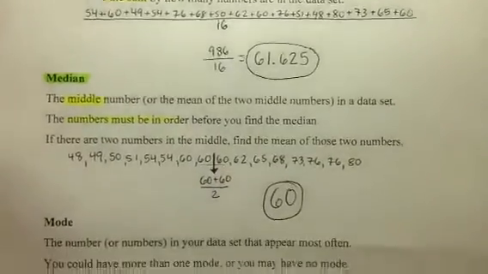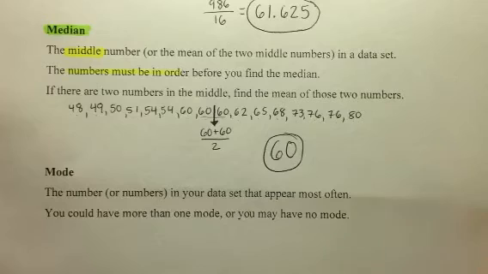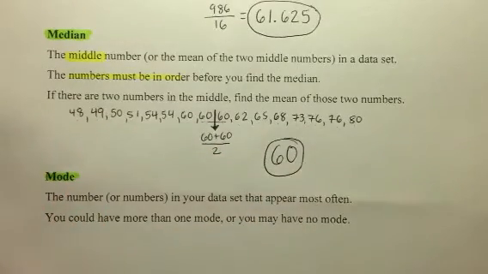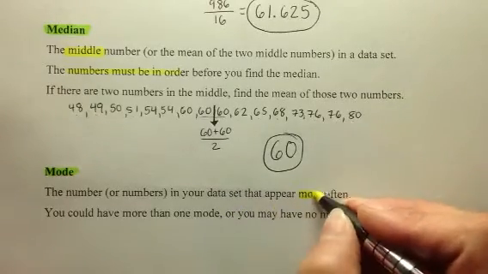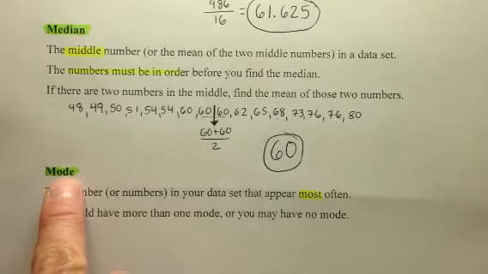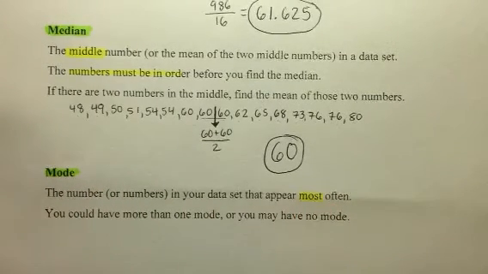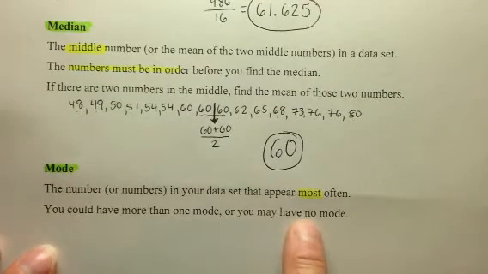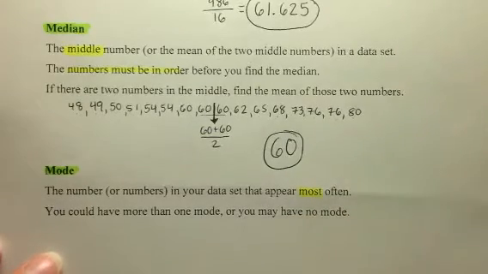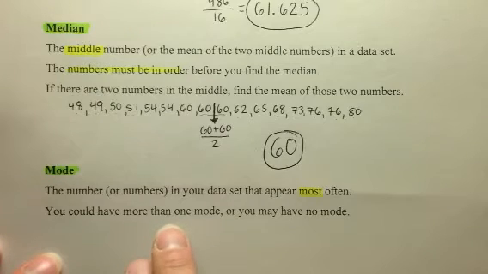Alright, another commonly used, but not as much, is the mode. The mode is the number or numbers, because sometimes you have more than one. It's the number or numbers in your data set that appears most often. So the way I remembered this definition is mode is very close to most. 4 letters, the first 2 letters are the same. So you could have more than one mode, and sometimes you don't have a mode at all. I mean, if nothing repeats, you have no mode. If you have more than one thing that repeats the most, then you could have more than one.